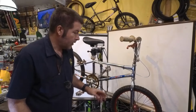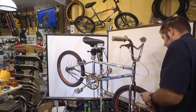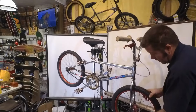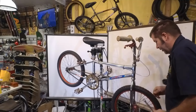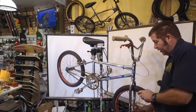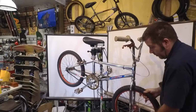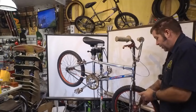Okay, now let's do that front wheel. Loosen one side a little, go back to this side, loosen it a bit, and try not to let the axle turn. The axle's starting to turn, so I'm going to tighten this side, and then I'm going to go back to this side to loosen it a little, and then back.